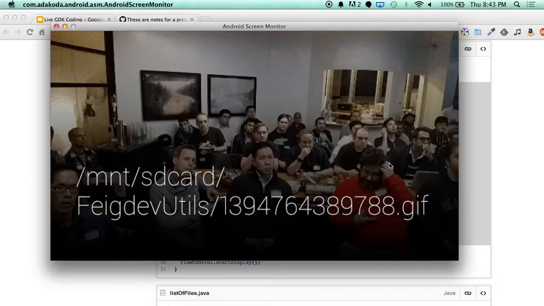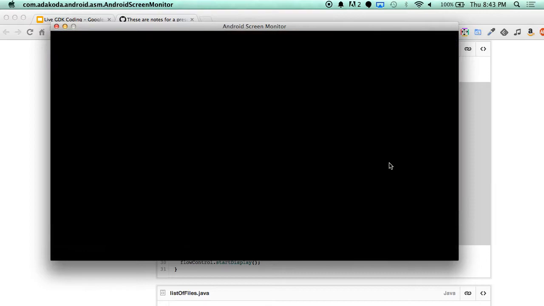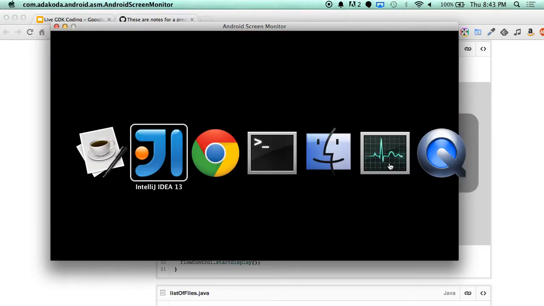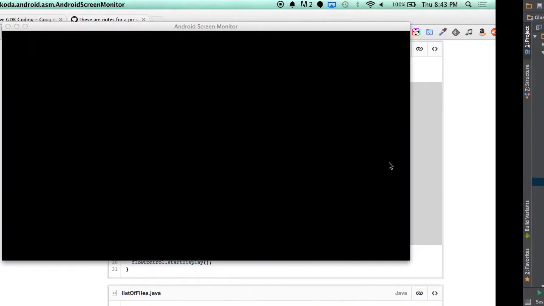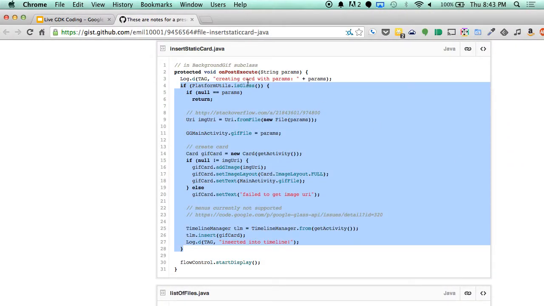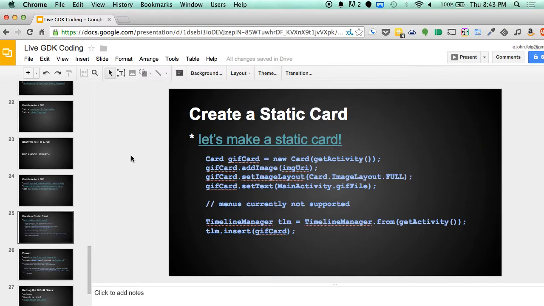You guys saw an example of what that looks like right there. So this is what you end up with. But again, I can't do anything with this. There's no way to add menus right now. But like I said, that's coming hopefully soon. All right, so you guys have seen what that does. I'm not going to bother running that right now.